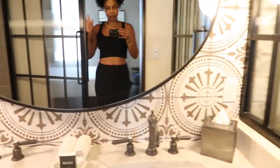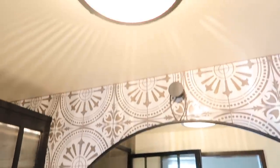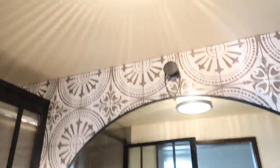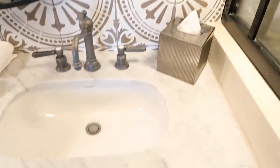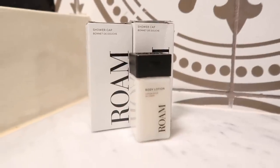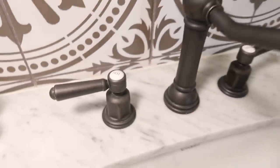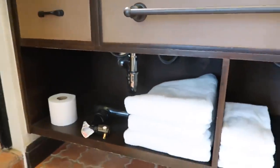Now the bathroom sold me. Sorry, there's going to be a little bit of an echo in here, but how stunning is this backsplash, light fixture. This mirror is huge. Loving the light fixtures. It's a double vanity sink. And we have some Rome bath products. I'm getting so much inspiration from my house in here. Like, I'm loving it. Little towel rack there. Everything I need down here. Towels, blow dryer. Look how stunning these floors are too.